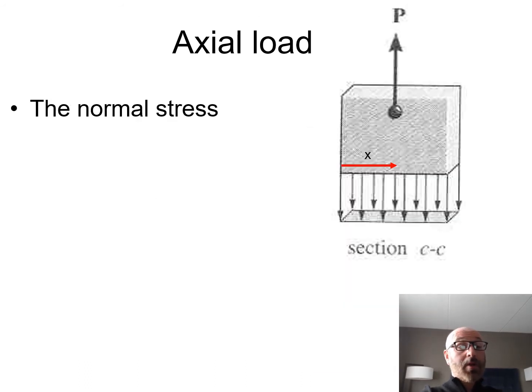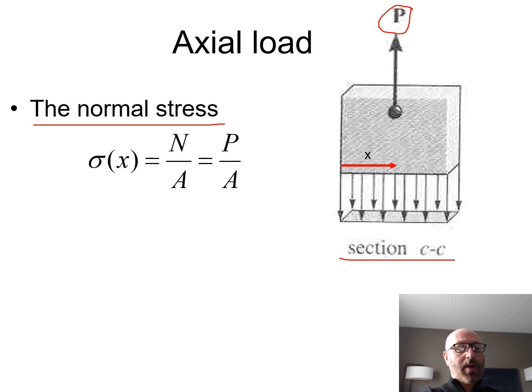So next for axial loading, what we want to do now is take a look at that normal stress that we were talking about there. So we have a general equation for normal stress that we've seen before in this course and some of our previous other courses such as ME14. So now here's our section at CC right there still. Now we can see our x direction is going over here, and here's our applied load P like this.